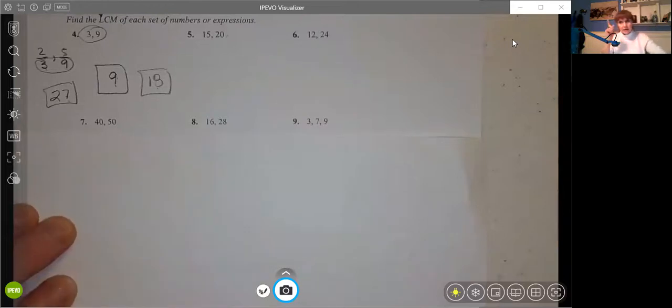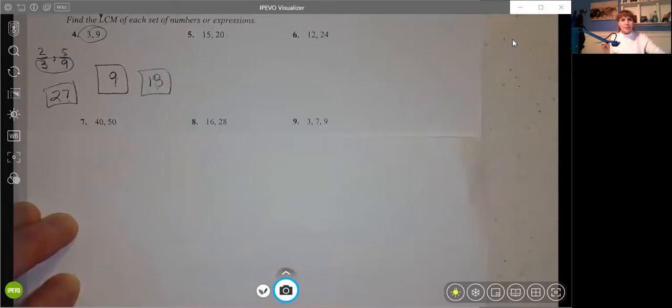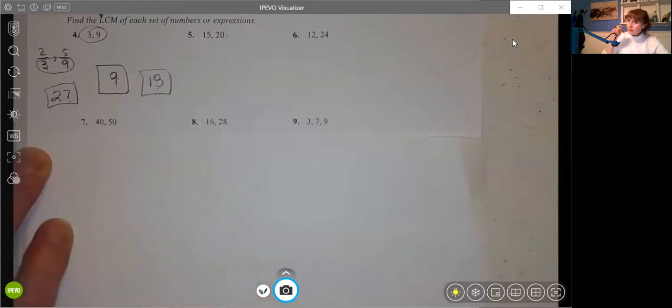Pearson likes to use what I call yucky numbers. So some of the numbers are large. For instance, even this one, 16 and 28, right offhand, what would both of those numbers go into? It's not that easy. But if you break them into primes and take the highest power of everything, you're done. So it's a skill that can make things easier, especially if you don't have a calculator, which you will not be able to use in your 1500 or your 1000 class. So you do need to know these processes for those classes.